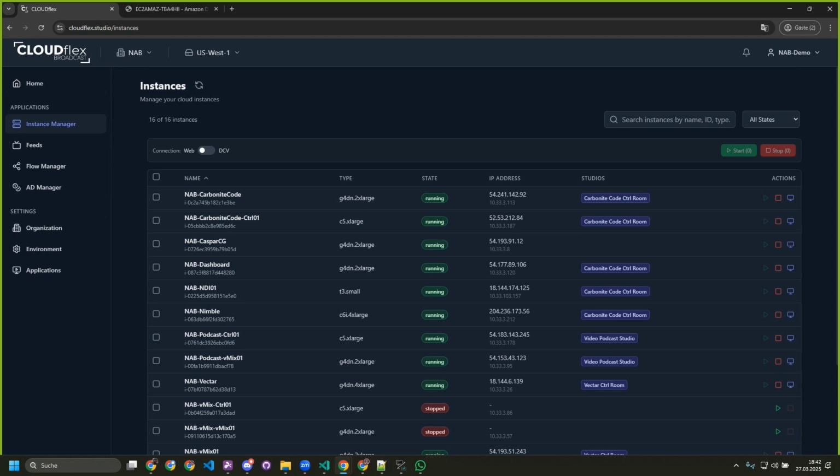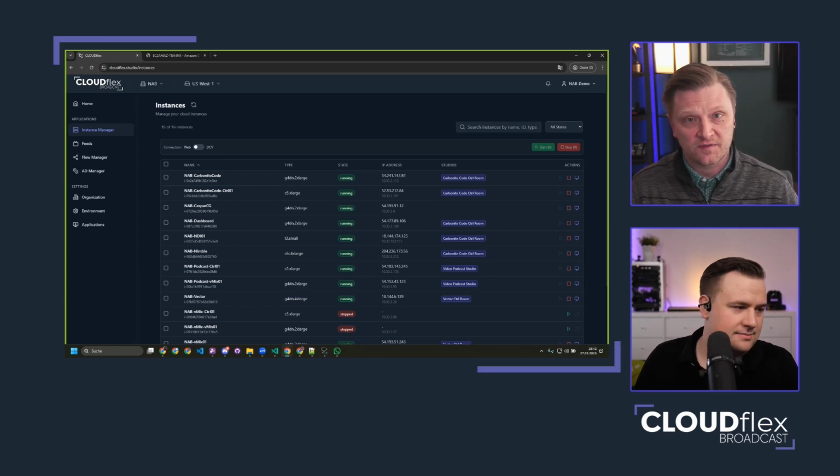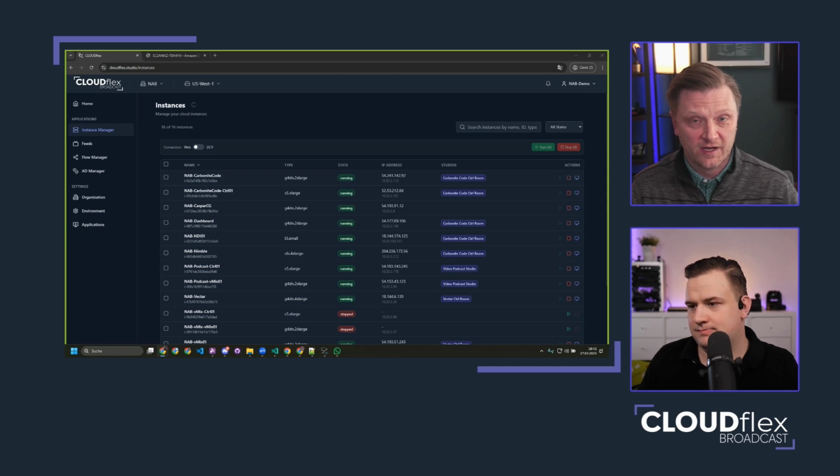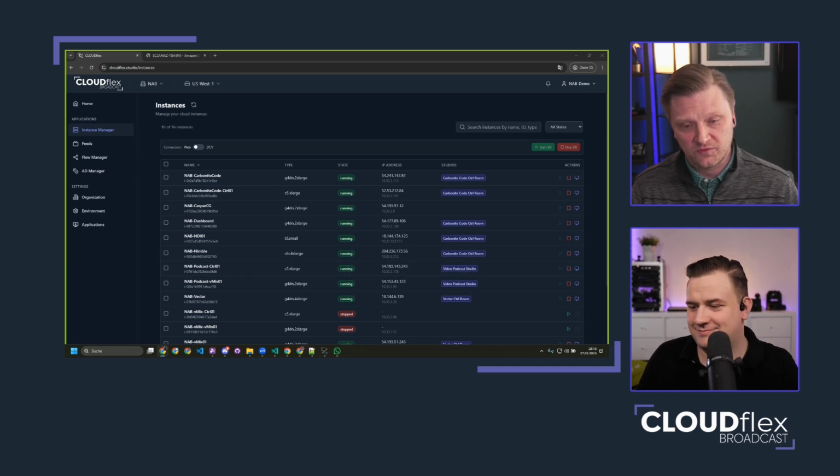Yeah, exactly. That's exactly what we want. It can simplify. I'm thinking about if you're adding other tools to graphic systems, if the system is instance based, like Expression or whatever, it will work natively within the CloudFlex platform for access and control. If it's an HTML5 solution with its own login and authentication page, like Flowix or Singular or I think H2R Graphics, you'd still log in natively through their web browser. But if it can output a link, then you'd be able to get that in as an NDI source or a source into CloudFlex.